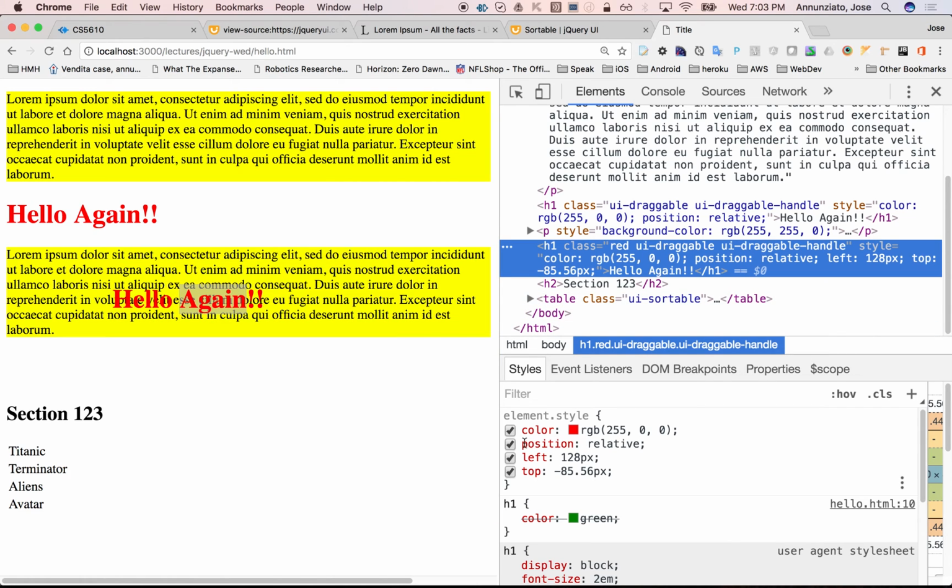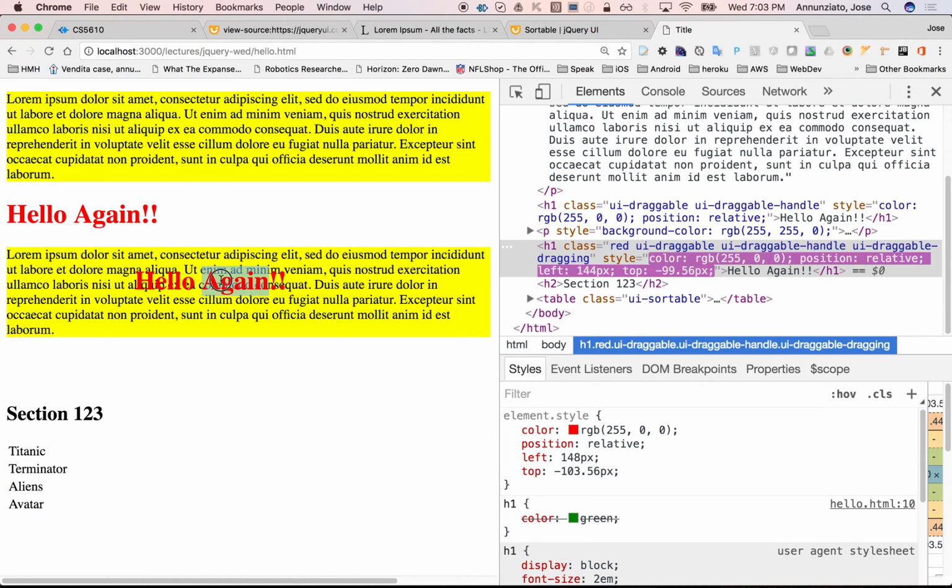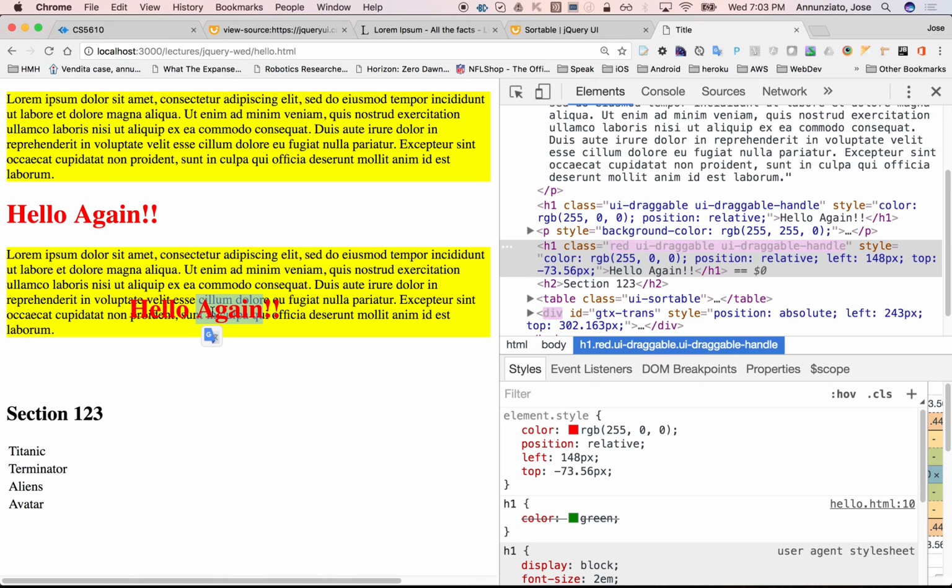It is modifying the style, setting the position to relative, and changing the left and the top. As I move this, notice that the left and the top are changing. That's how you would move it. So everything would behave exactly the way you would expect.